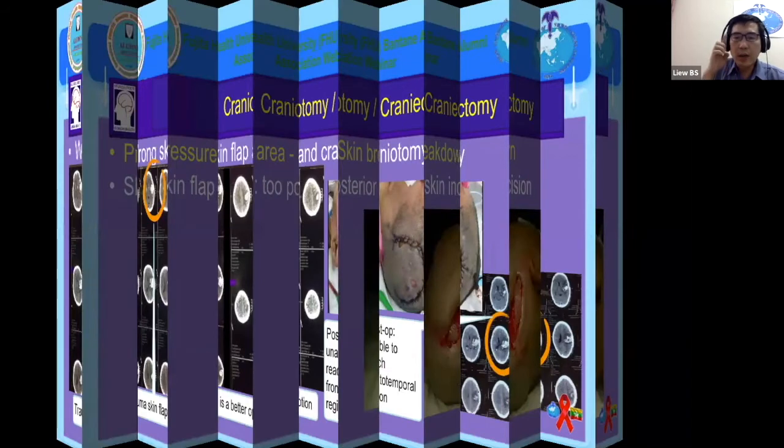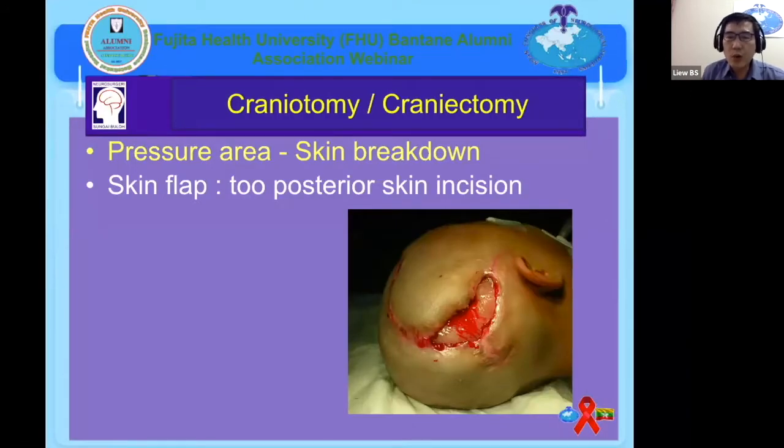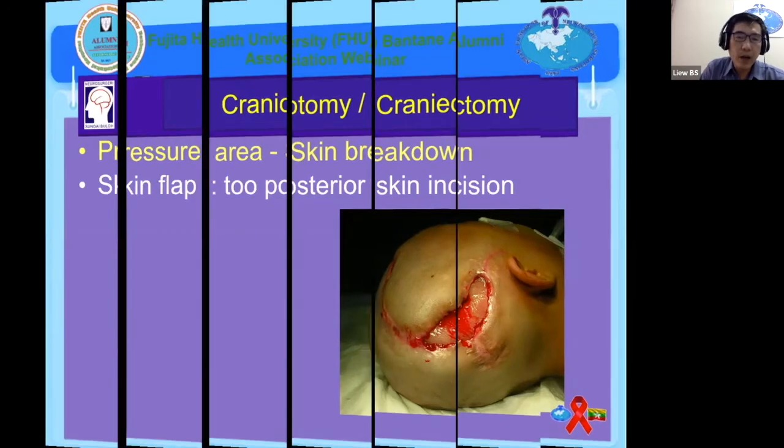And again, in my practice now, I don't do a very large decompressive craniotomy. We used to understand that decompressive craniotomy should involve the frontal, temporal, parietal, and occipital bone. But I find that because of the patient's condition, and because the patient is always lying flat, the chance of a flap wound breakdown is very high. So in current practice, I only do a craniotomy just beyond the parietal eminence and not too posterior.